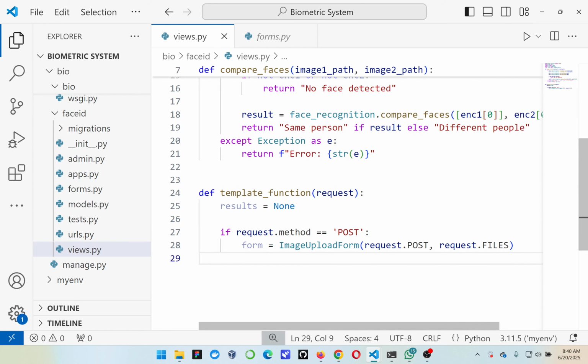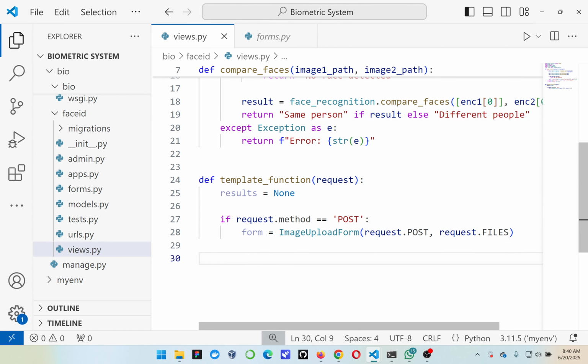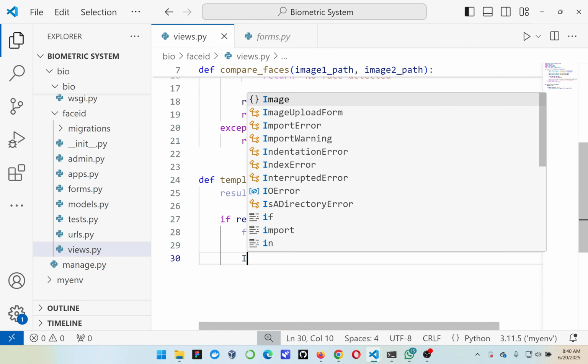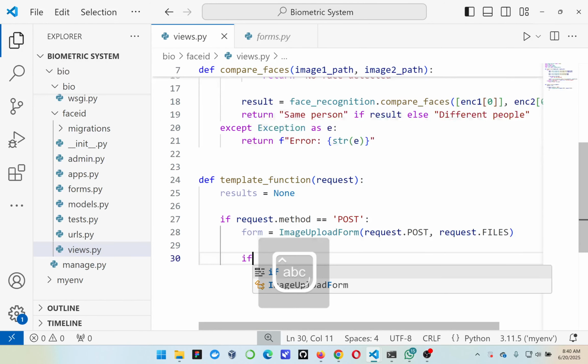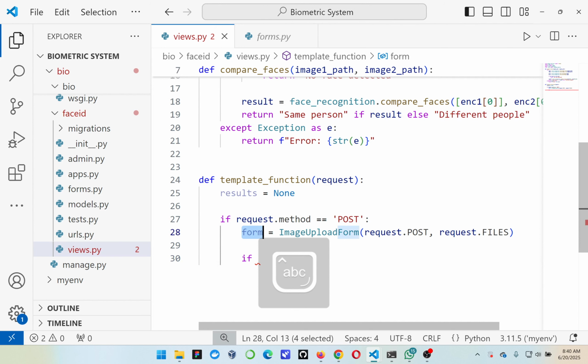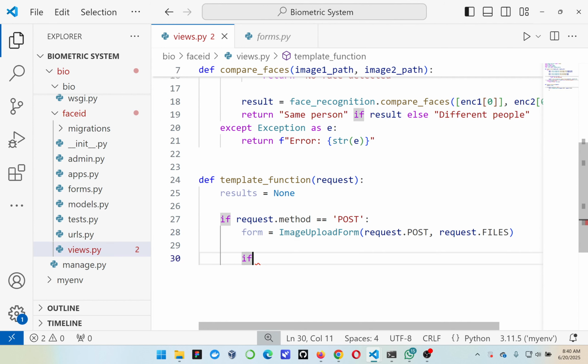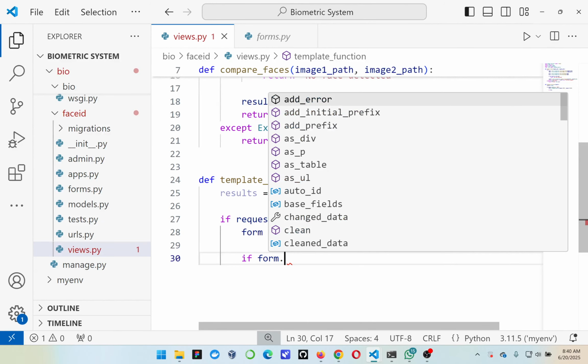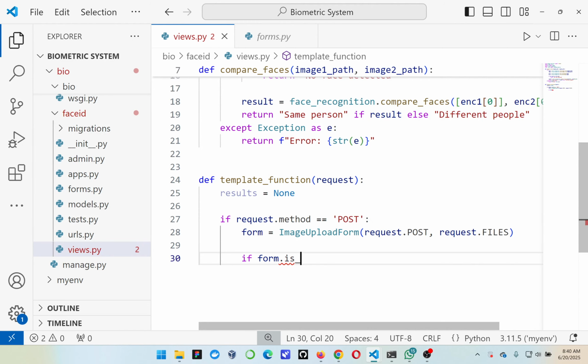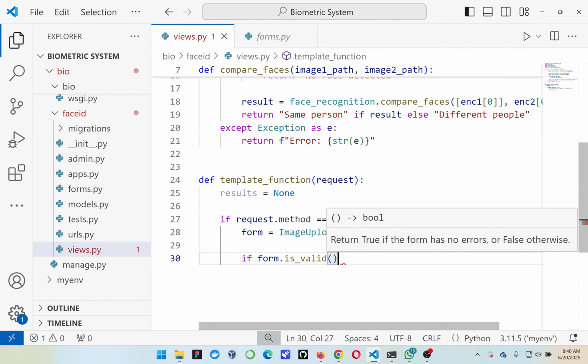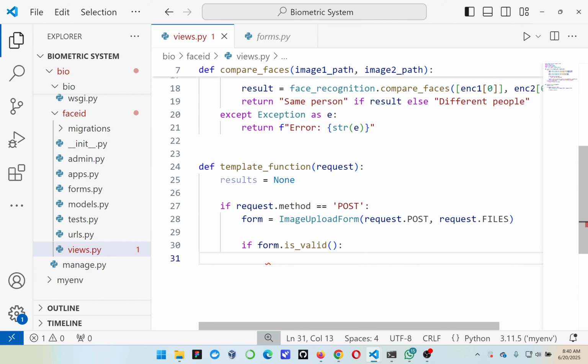Then once we have presented the user with a form, we need to check whether the form is valid. So if form.is_valid, which is a function that we can use, if the form is valid, this is what we want to do.